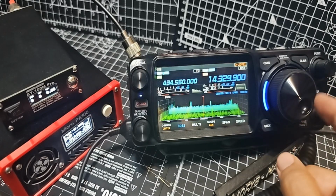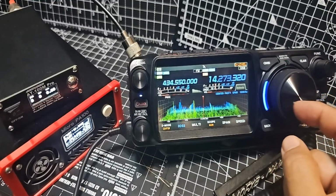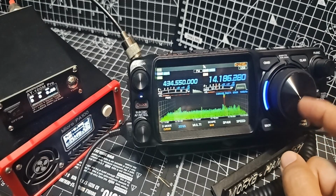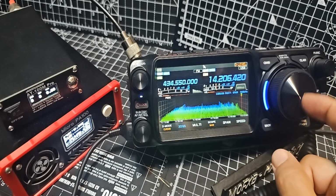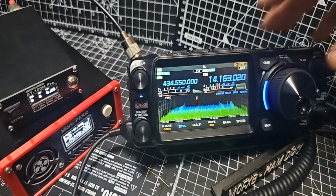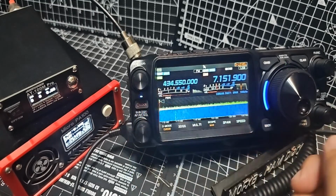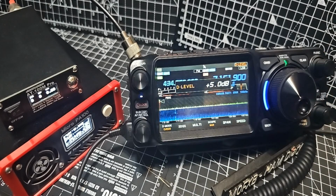So that's a shame we lost that station, wasn't it? Tap the larger digits, have a little tune. Sounding so good as well. Let's try 40. Press and hold band. 7 megahertz. See what happens. Go back to the icon style. There is someone there, but it's just not strong, is it?